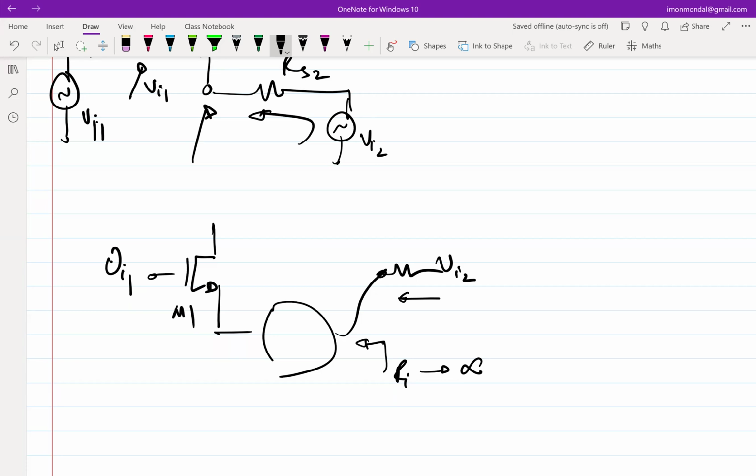So here at the output side, what am I expecting? I'm expecting this Vi2 to be appearing here, right? Or a part of Vi2 to be appearing here, regardless. But note that I'm not looking for a gain here. Even a gain of 1 is fine. A gain of slightly less than 1 might also be fine. So can you think of an architecture among all the things that we have done till now, which can give us this voltage buffering?